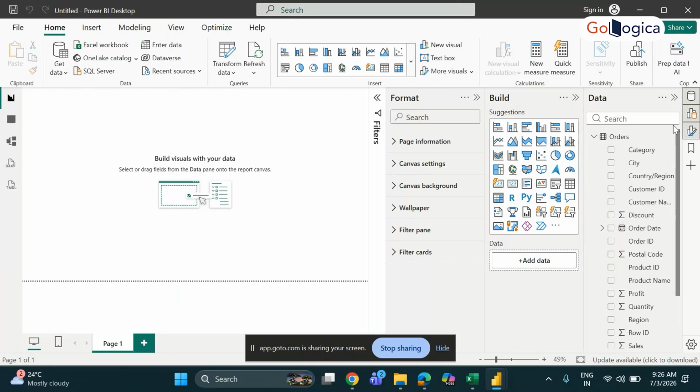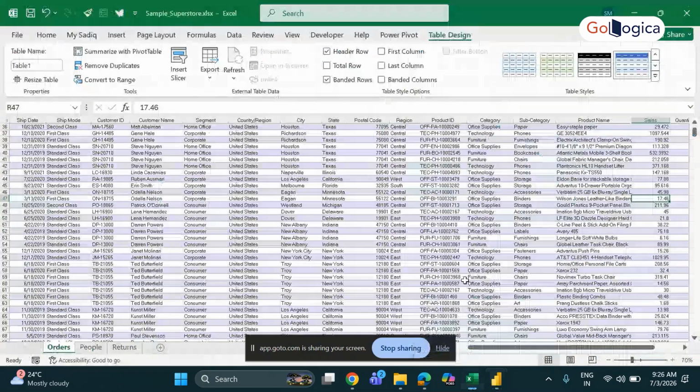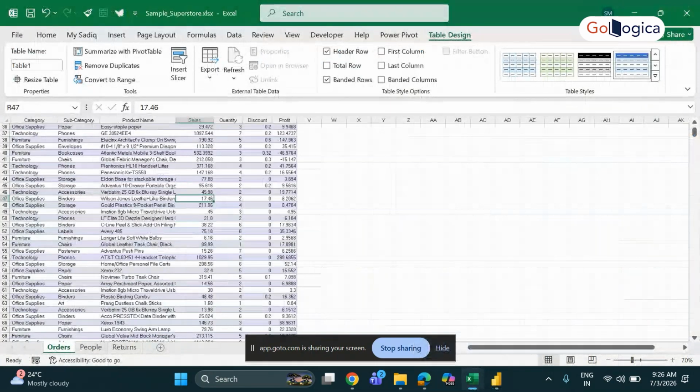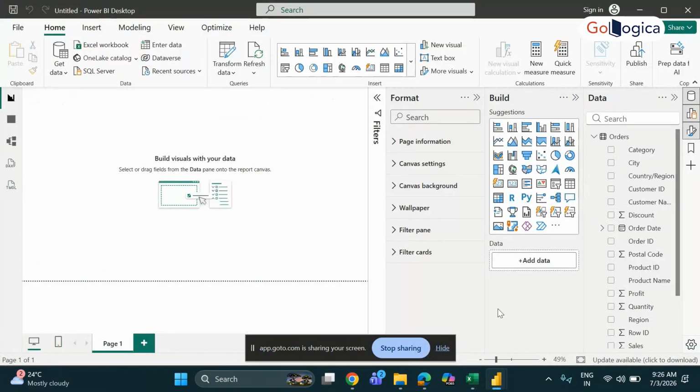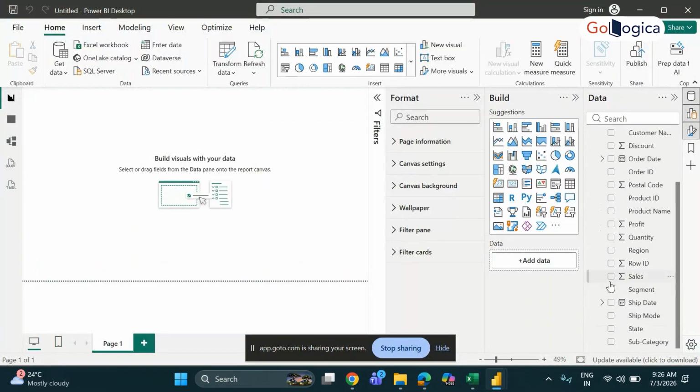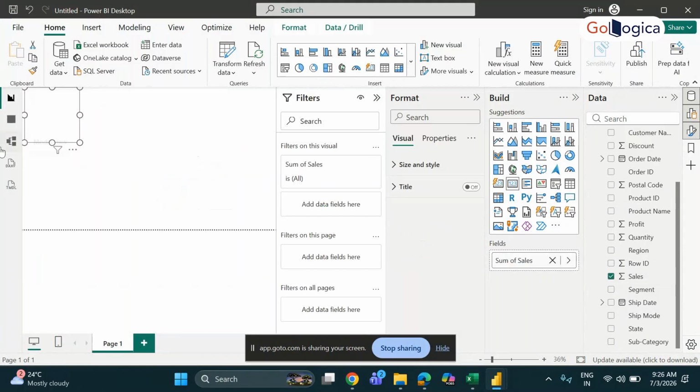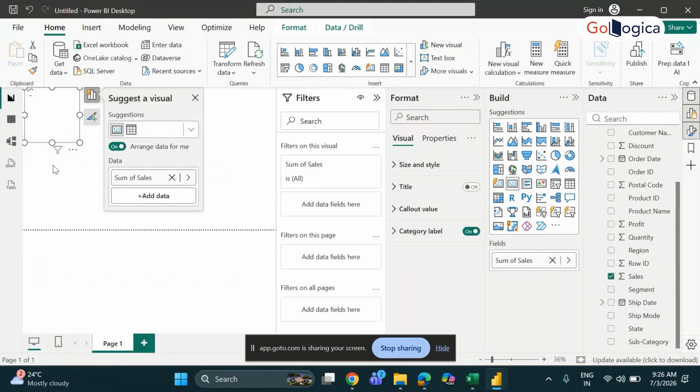So now what I will do here is summarize the data. When you look at the data, the first thing we ask is what is the total sales, and what is the profit. So I can just click on the sales. When you click on the sales, it tells me what the total sales is. It says 2.3 million.